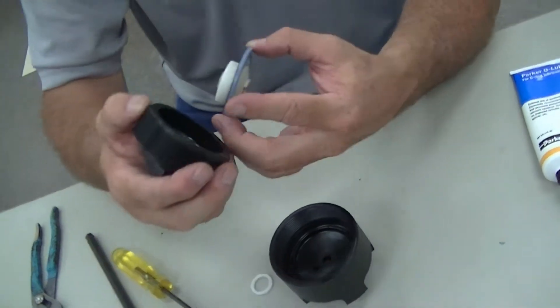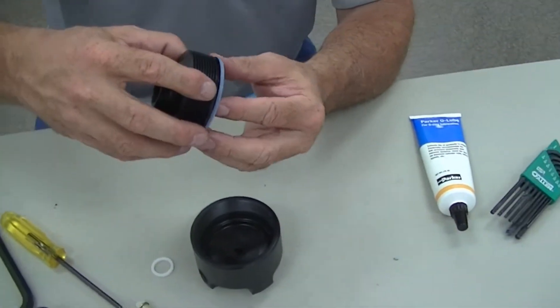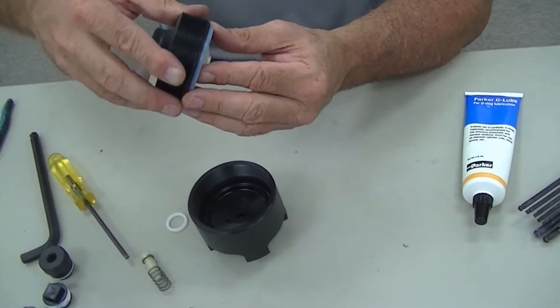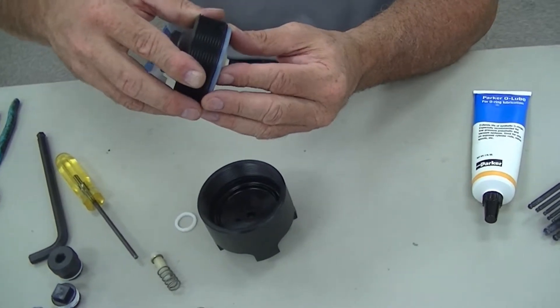If I don't put anything on there and I have this real dry, instead of that spinning on there and sliding, it will actually grab it and start to tear it when I tighten it and I won't really know how well I've tightened it.